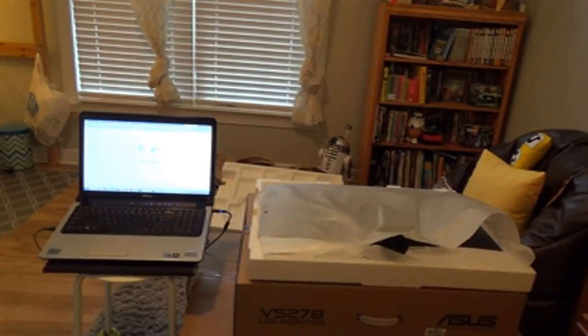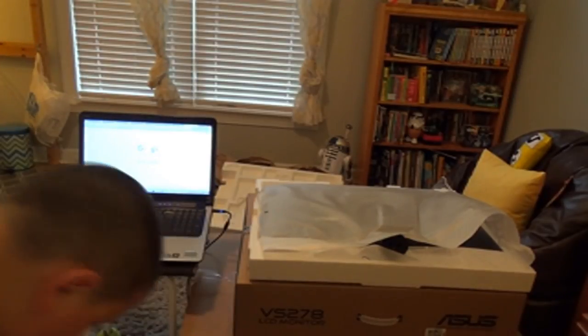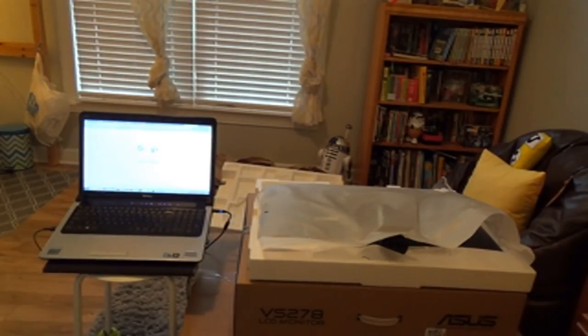Now guys, you're probably wondering, should this be an unboxing? No, because I'm just showing you guys the things. I unboxed the thing, I just didn't take out all the supplies. For some reason, all the power cords always come in a plastic baggie. I never know that there's an actual plastic baggie that you can actually open and close. I always notice that for some reason. There's probably a reason for that.